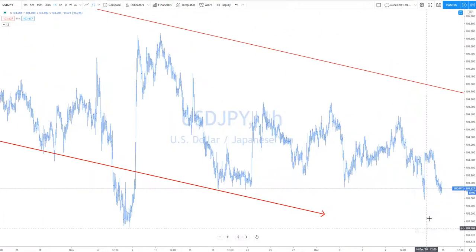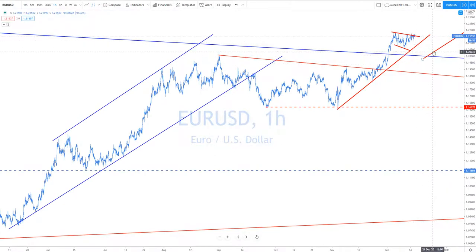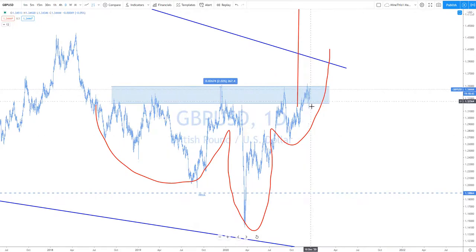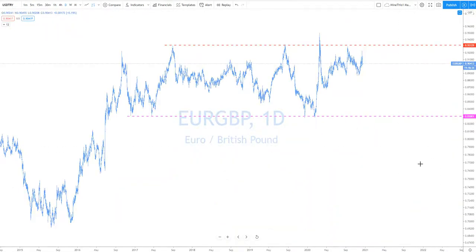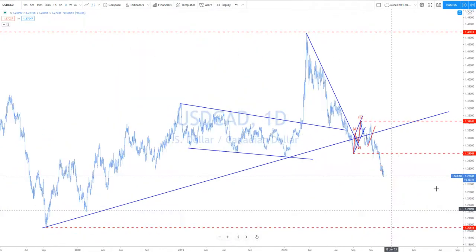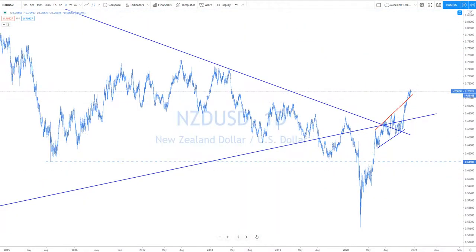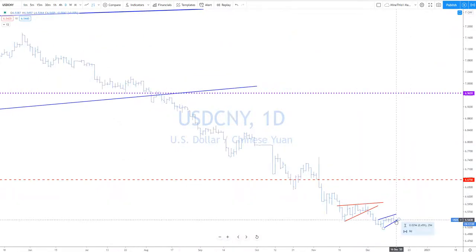Dollar is grinding lower. Euro is about to break out — tried today, didn't do a good job, high-basing for now. High base is bullish. The pound had some wild moves last week but pumped back up — look for this one eventually to break out. The ruble is strengthening against the dollar. The dollar is getting kicked by Canada — new lows. Australia — look for this one to really take off long term. New Zealand dollar same thing. US dollar Mexican peso getting crushed, and here's another bear flag in the dollar — look for this to break lower.